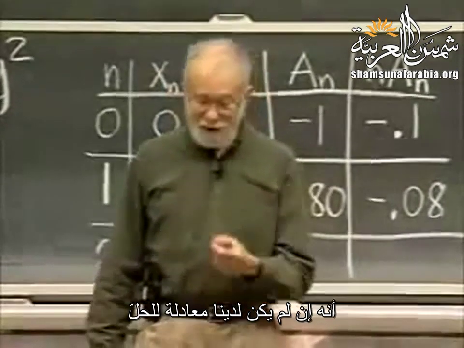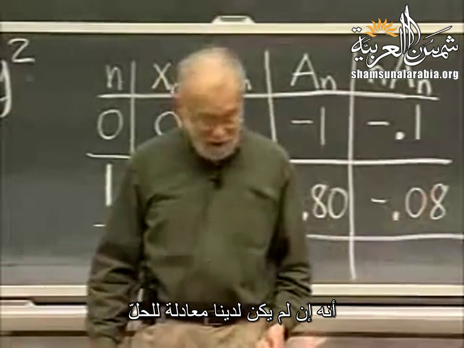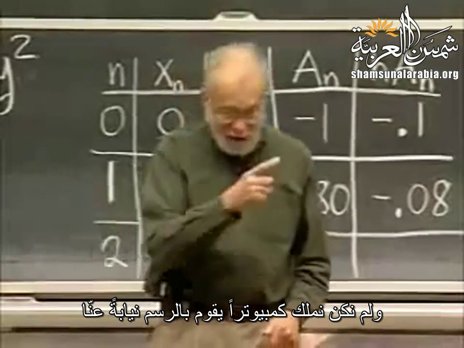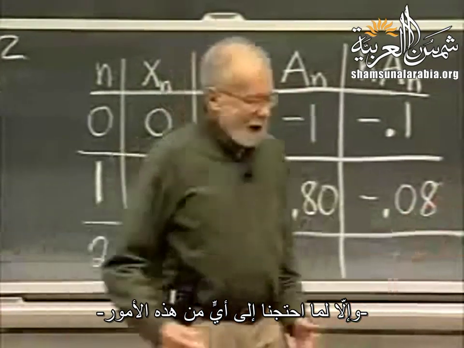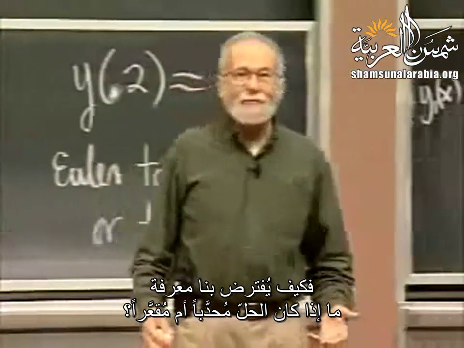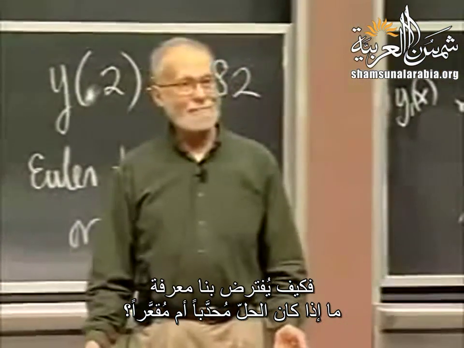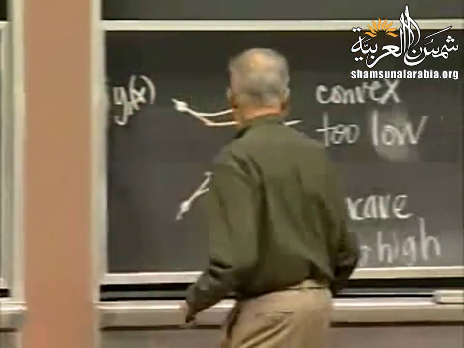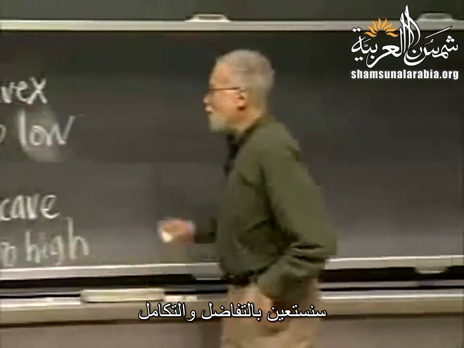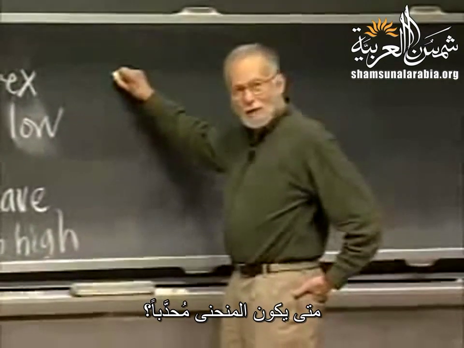Namely, if we don't have a formula for the solution, and we don't have a computer that's busy drawing the picture for us, in which case we wouldn't need any of this anyway, how are we supposed to tell if it's convex or concave? Back to calculus. Calculus to the rescue. When is a curve convex?